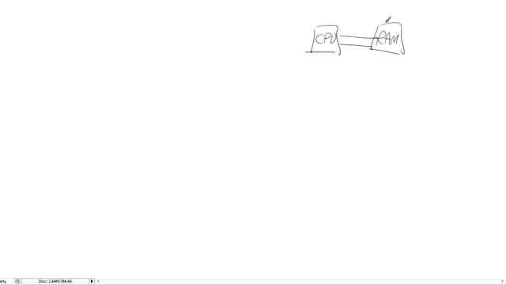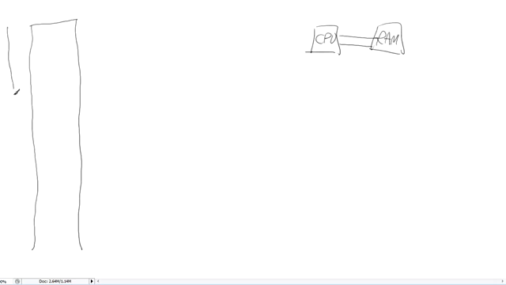Now the RAM is where the program is stored, all the code, the instructions for the program, and where all the data is stored. Your variables, your arrays. Let me think here. So you've got your RAM, with your addresses. These are your address numbers here.